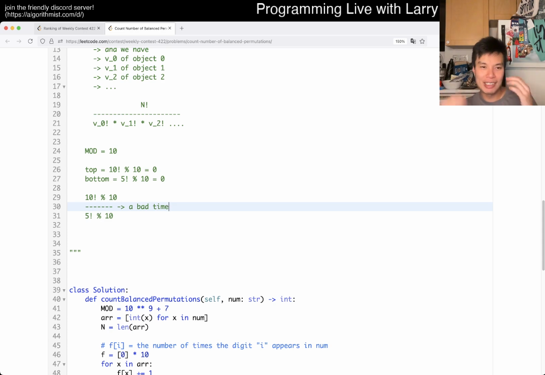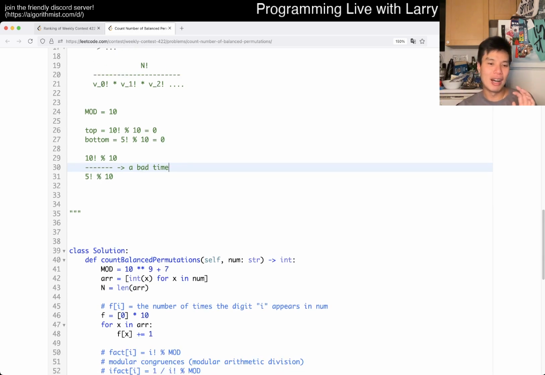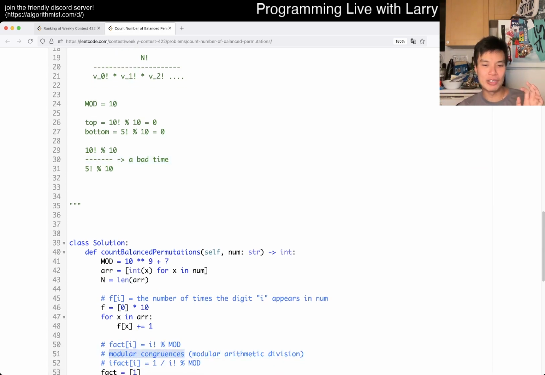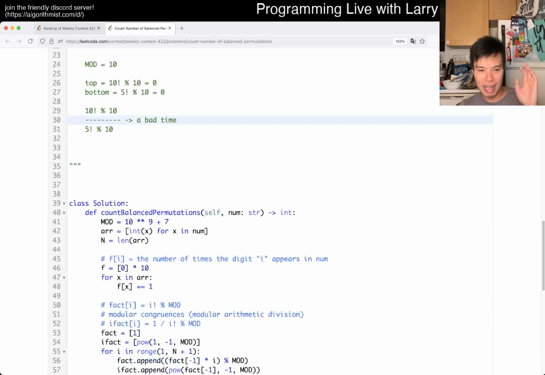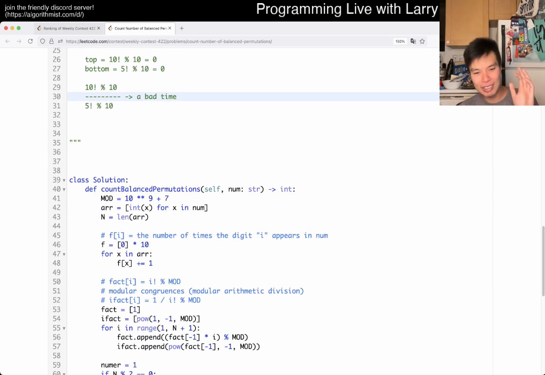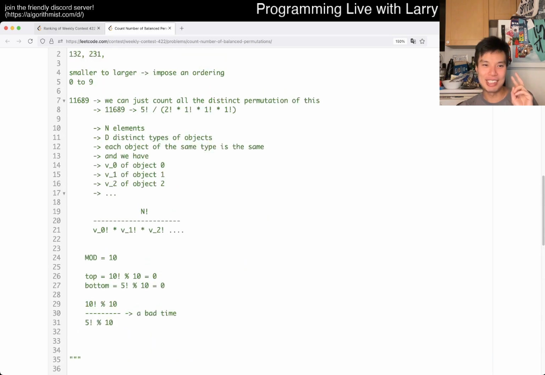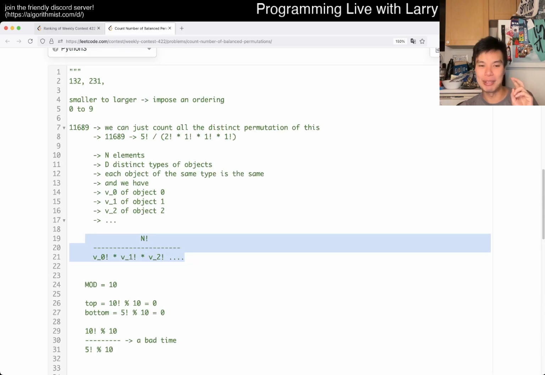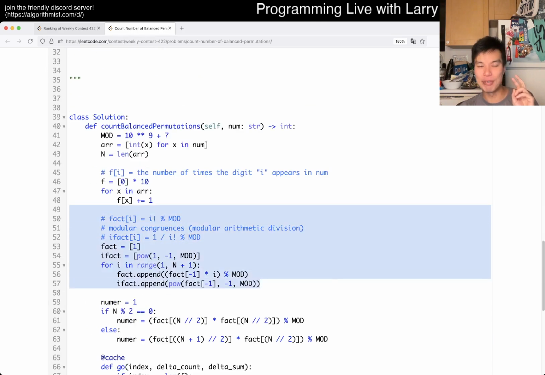So there's this branch of math, and if you Google for modular congruences or modular arithmetic division, it will show you how to figure it out with inverse modular functions. There are ways to do it with basically the extended Euclid function and stuff like this. I'm not going to get into any of that. So there are two lessons if you haven't done it yet. One is this formula for combinatorics. And the second is all this stuff with modular math.